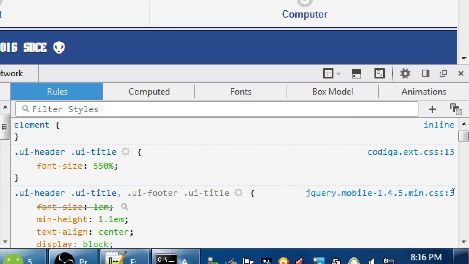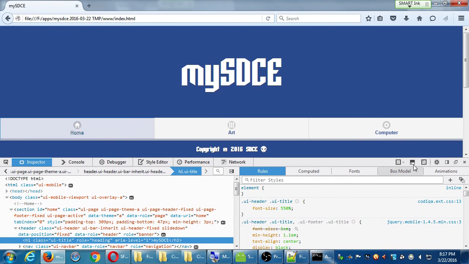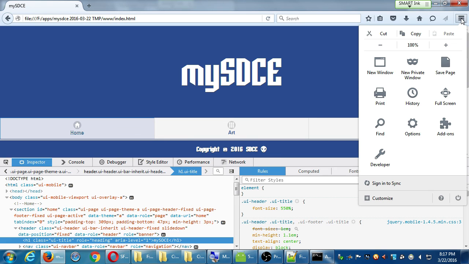That's why we want to avoid inline CSS. That will always take precedence, even if you are writing all of this great code. Because that's the deepest level of the cascade, cascading style sheets. The deepest level is this inline level. Actually, the deepest level is the one that no one knows about. It's the one that you go into the settings of your web browser somewhere here and change it in your web browser to override it, even the deepest level. But no one knows that one.